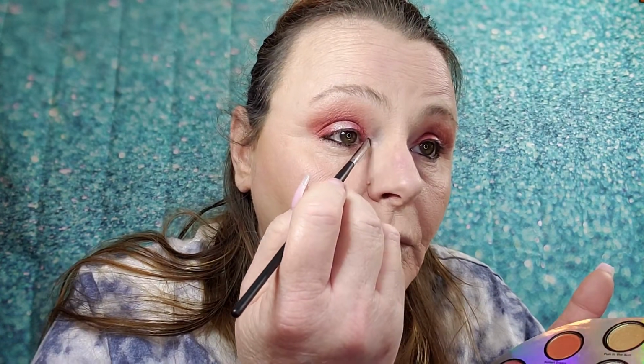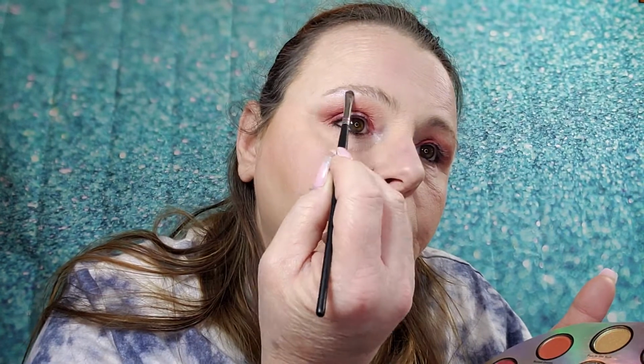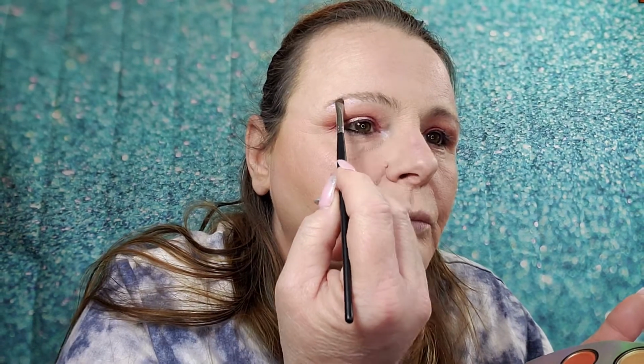And I'm going to come in right here into Unicorn Tears. That's that white color. And I'm going to pop that right there into the corner just to give me a little bit of a highlight there. And I'm going to pop that just a little bit under that brow line, into that brow bone. I'm coming real close. If you watch how I do this, I like to use a real iridescent color there. And a lot of people say with hooded eyes not to. Do what you want. I am going to intensify that a little.